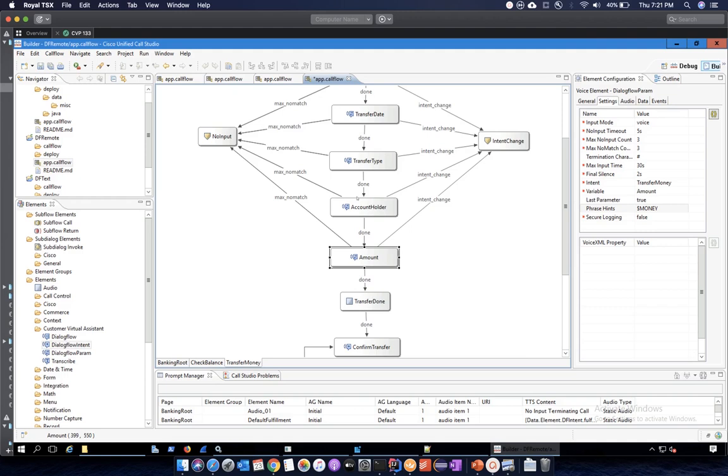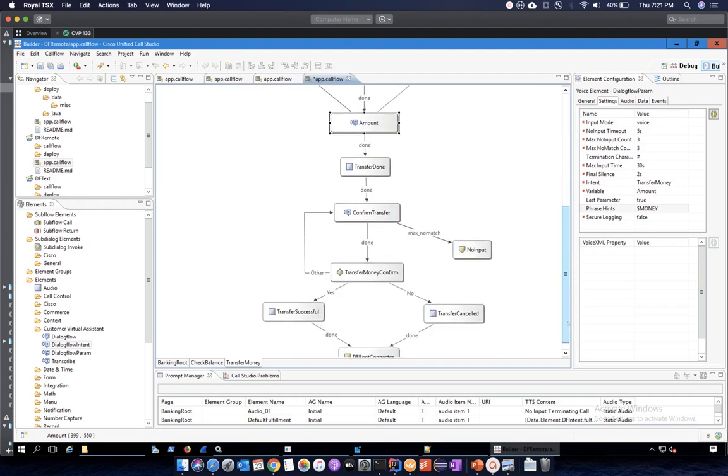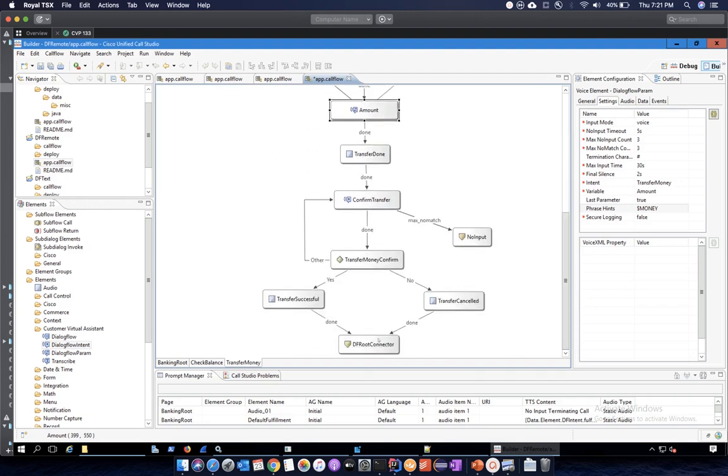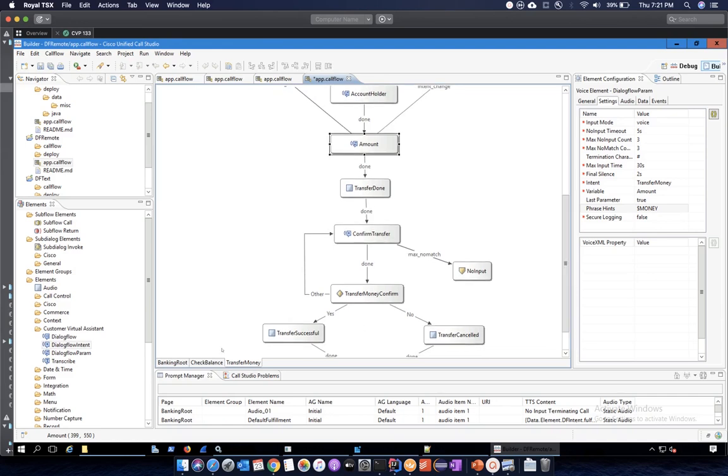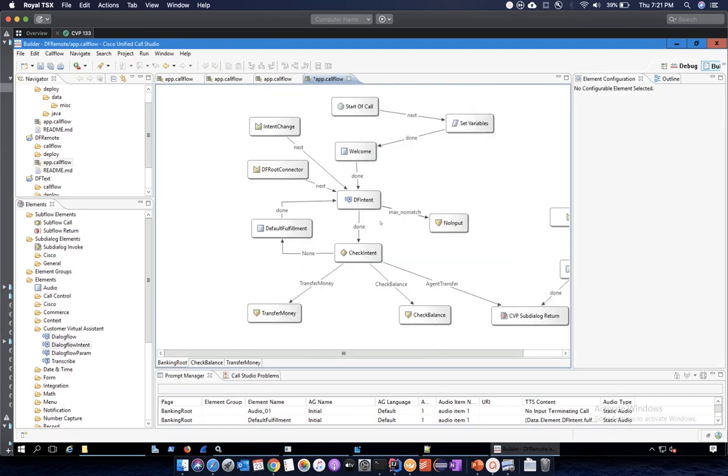Since all your variables in this flow are completed, you can then complete the intent by doing the fulfillment text and processing it and then continuing. So like this, you can handle the change intent as well in this flow. The important thing here is that there are two logics happening. One is the change intent and one is the variables which are already filled. These are taken care of by the Dialogflow application. So if the variable is already filled, it will not be asked, and your next subsequent item in the list will be asked.